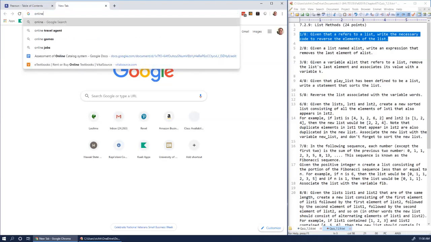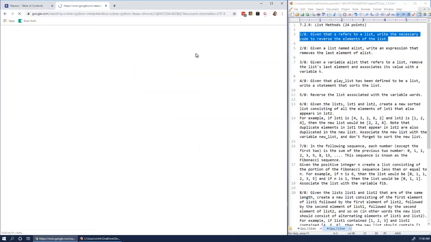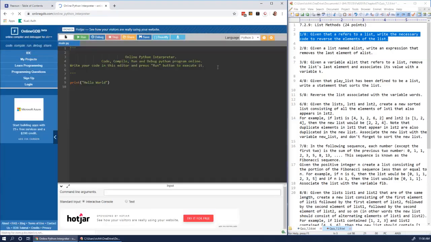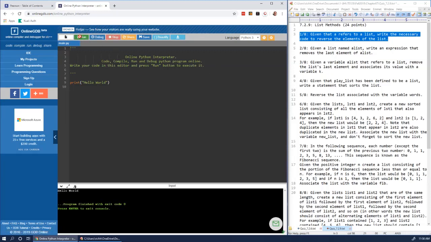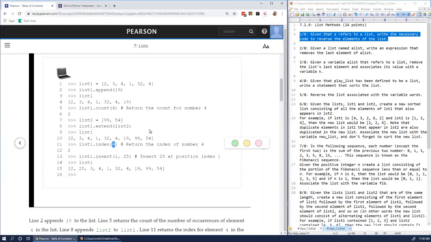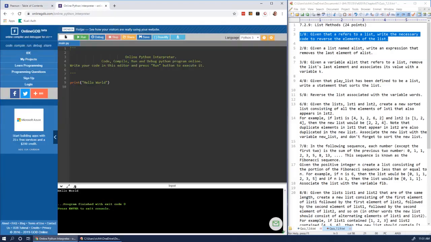Online Python interpreter. Here's a nice online Python interpreter. Okay, so the list looks like this. I just put it up after this.